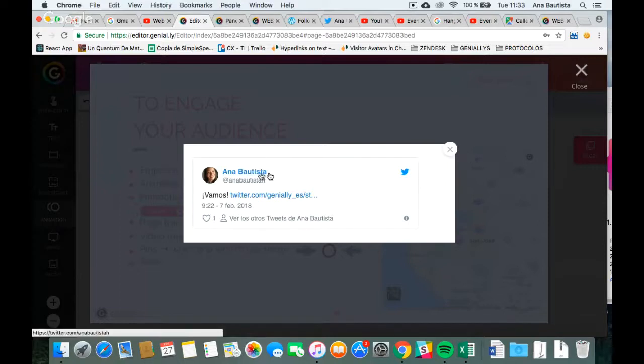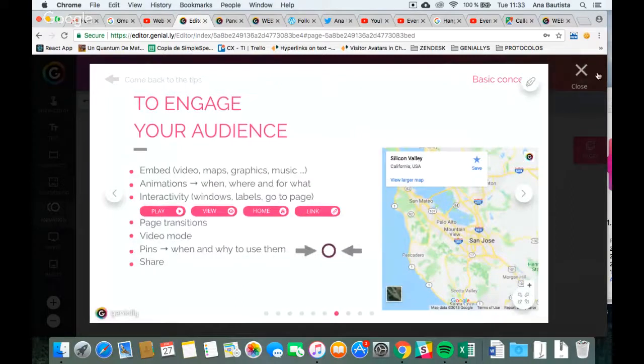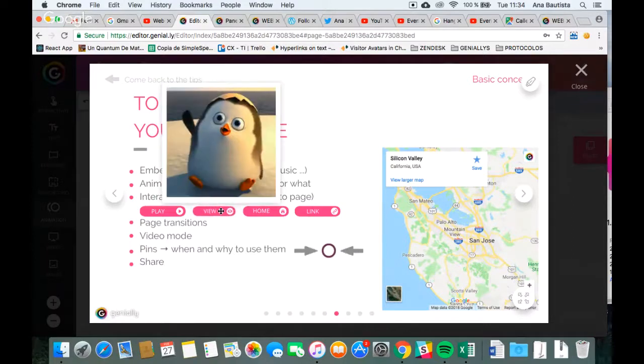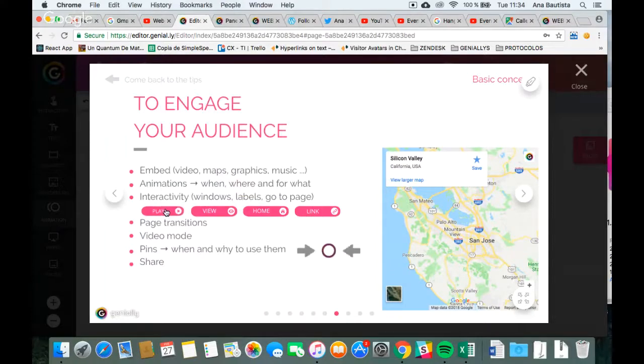This is also really nice to see things that are not static and are interactive, as the world actually works nowadays. The other type of interaction is the tooltips. You see, I haven't clicked on this, and this is not a pop-up window like the one we saw.